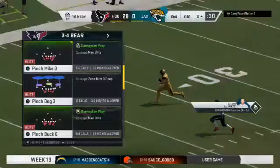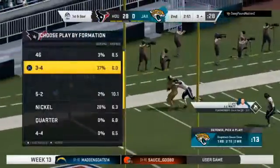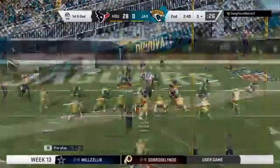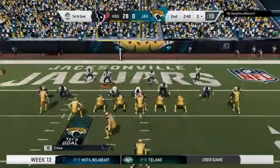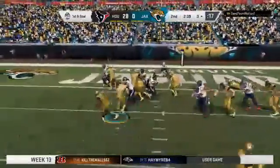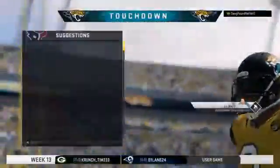I wonder what the next play call is going to be, because after a big play like that, a lot of teams like to use the momentum to launch another one. After the big play, a chance to finish now on 1st and goal. Watch the whip. Here we go now with Smith. And he'll take this into the end zone.